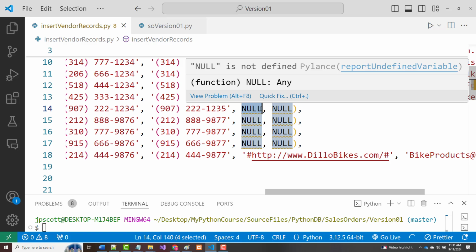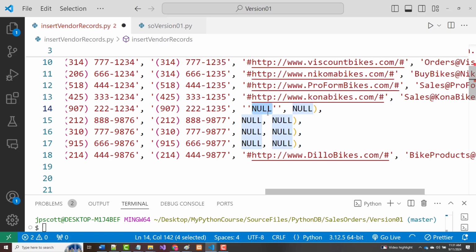All right, so let's do this. We're going to put in single quote, and get rid of the word null. All right, and then do the same thing here. All right, now I'm going to get rid of all these.